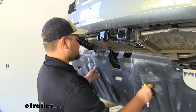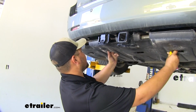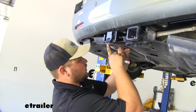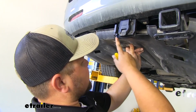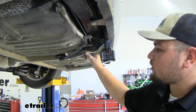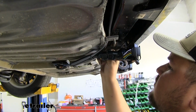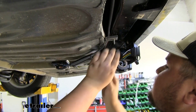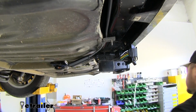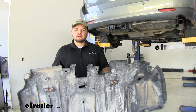We are going to have to do some trimming, so we're just going to hold it up into position and kind of make a mental note of where our plug falls. So we're going to want to trim out right here, and then we can come back and see how it fits. Before we reinstall our underbody panel, we want to make sure to add some wire loom around this side. Then once it gets more up here, we'll just electrical tape it to protect these wires. With our hole cut out for our 7-way, we can reinstall our underbody panel in the reverse order that we took it apart.